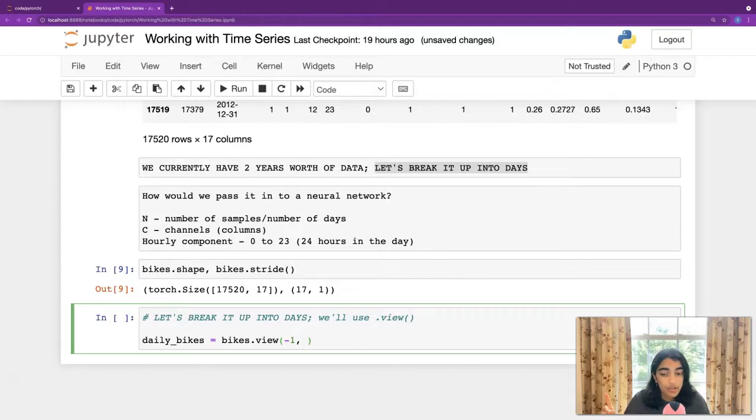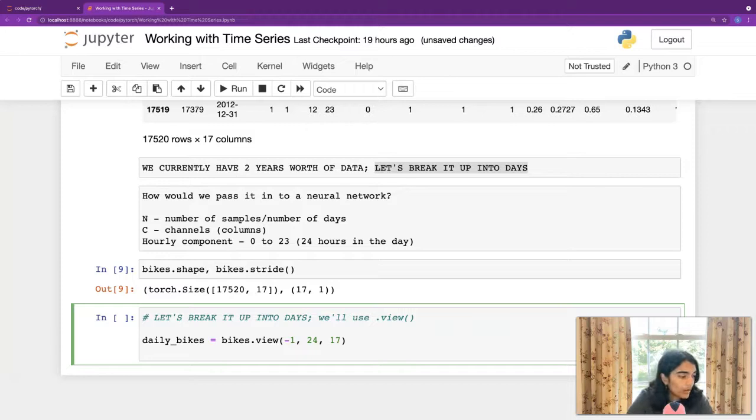We're saying, hey, PyTorch, I'm going to specify 2 more dimensions. You tell me how many are in this -1. This is just a placeholder value. And because the tensor I'm talking about is bikes, you know how many values there are in bikes. And you know that if I want 24 hours and 17 columns, you know the multiplication that will get you the total number of elements or samples in bikes.